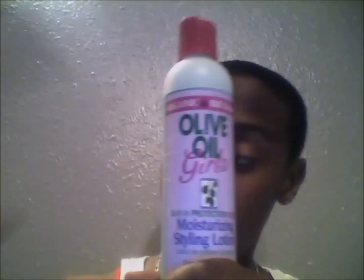Get them all where they need to be. And then what's in this bottle is olive oil girls moisturizing lotion. It works better than the little green and white jar of olive oil. It keeps your hair softer and more moisturized. So in this bottle is this and water. I spray my head, get it pretty damp, and put it to the direction I want it to go. Spray it on in, rub it on in. I rub mine in before I brush it, because if you don't rub it in, it's not really getting into where it needs to be.